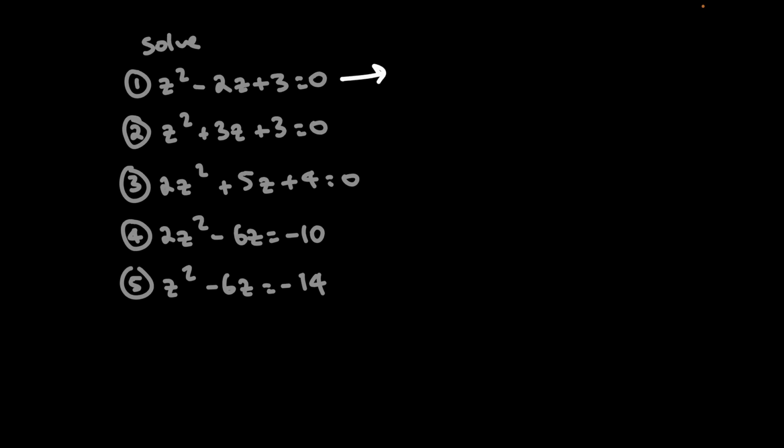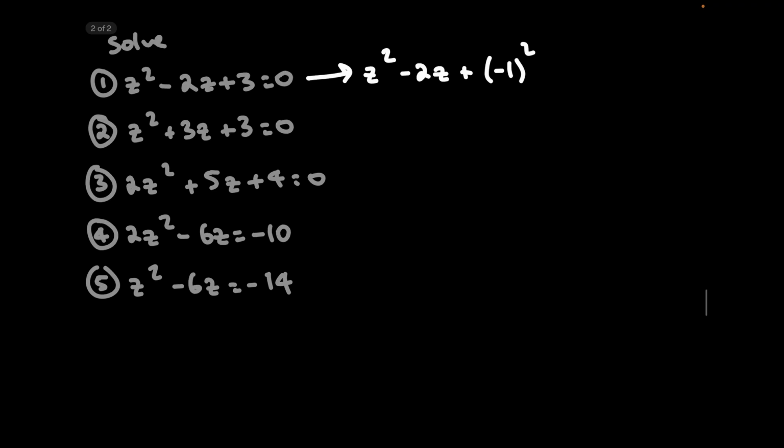To complete the square, we're first going to employ the b term. Okay, and if you forgot how to complete the square, I do have a separate video which you can watch. So that's z squared, take 2z, plus half of negative 2 squared. So half of negative 2 is negative 1, square that. Then we can do plus 3 equals 0. But we can't just add this term just because we feel like it. So I'm going to add it to both sides, to the left side as well as the right side.